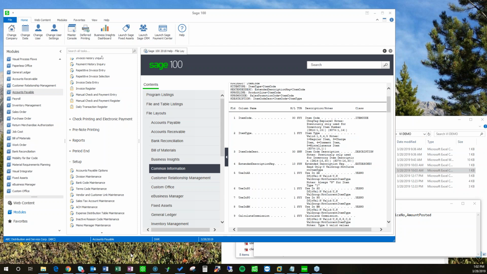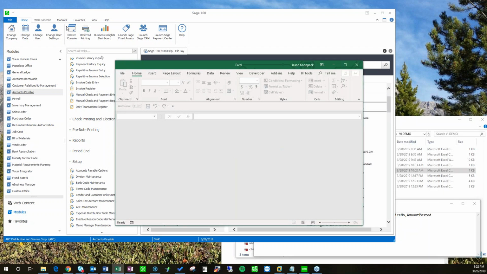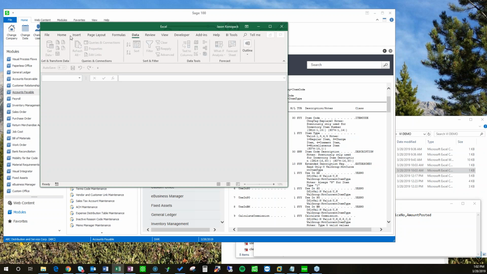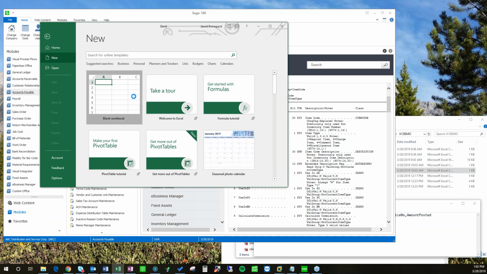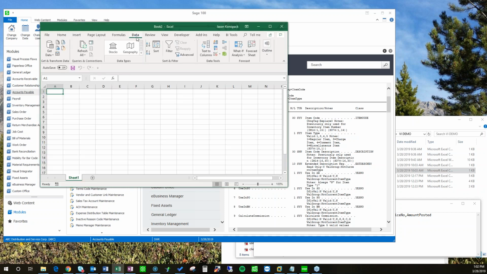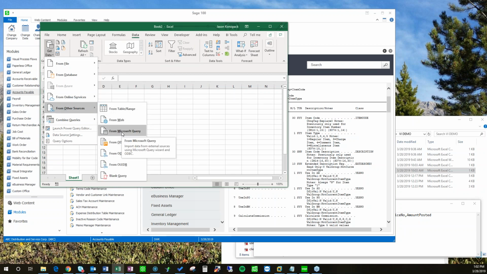You can just find that by going to Get Data, and it depends on the Excel version. Sometimes the menu selections are a little bit different, but essentially you're going to do Data, Get Data, and just do a new workbook here. Data, Get Data from other sources, Microsoft Query.